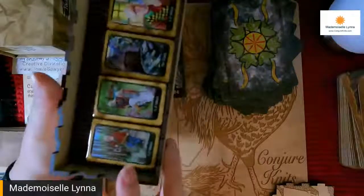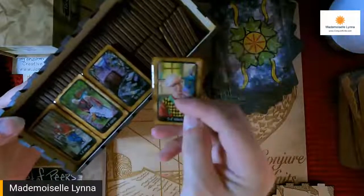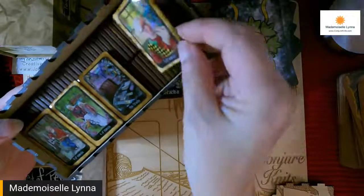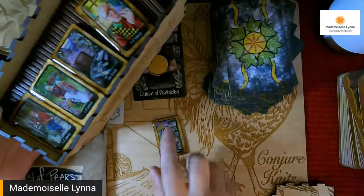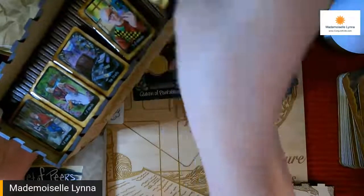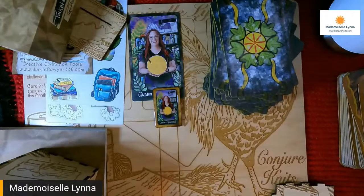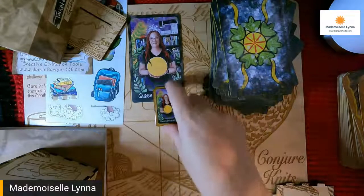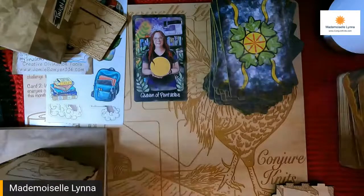see how wonderful these are? These are little wooden tiles. That's the Three of Wands, my friend Andrew. And they're just wonderful. She makes these boards. I've got a couple of her boards. Actually, look, there's Jenna and Jenna. She makes boards like this that you can use the cards and the tiles all together. It's really amazing. It's wonderful.